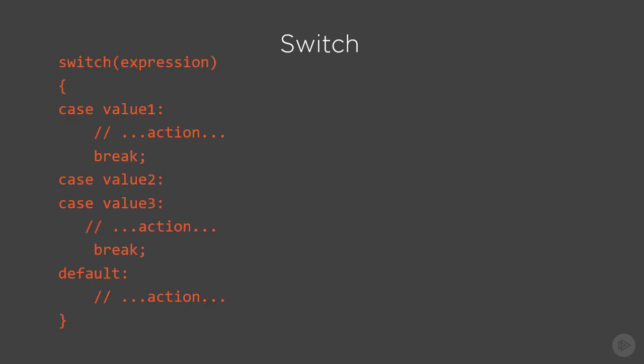Here's a slightly longer switch. Again, I'm going to switch on some variable like x or some expression like x divided by 2. And in this version of the code, we have a case for value 1, followed by a break, and then we have 2 consecutive lines that are both case statements, and no break after case value 2. What's going to happen here is value 2 will do that action, and value 3 will do that same action. So it's sort of an OR. This is a very deliberate, we call it falling through.